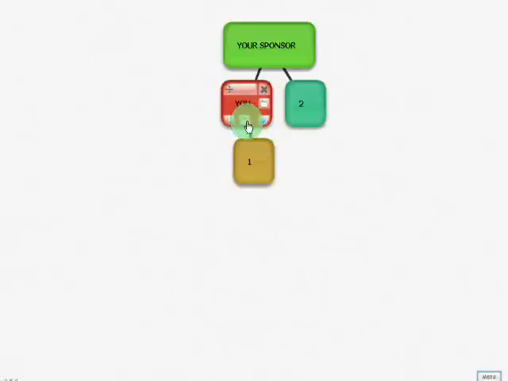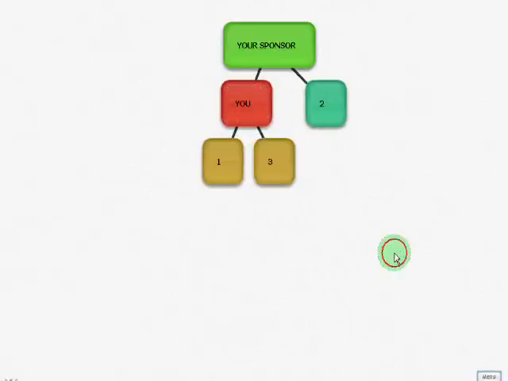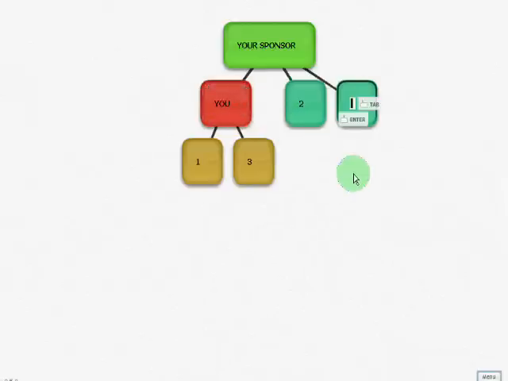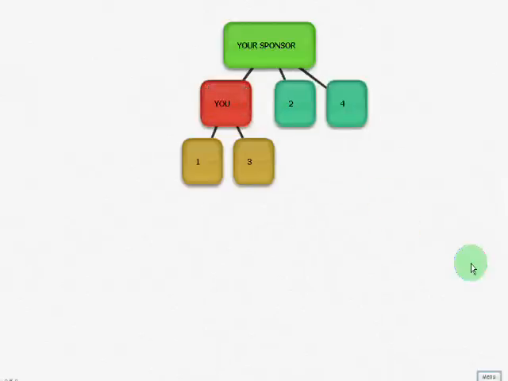Your next step is to refer your third person. We'll call him number 3. And, surprise, surprise, number 4. And you see how the positions are allotted. You've referred 4 people. Your second person and your fourth person have been passed up to your sponsor and become part of his downline. Referral number 1 and referral number 3 will pay you $25 each month on a recurring basis. You, your second referral and your fourth referral, will pay your sponsor $25 per month on a recurring basis.